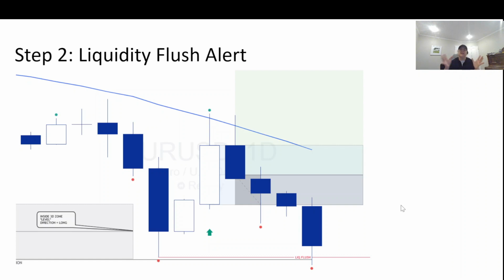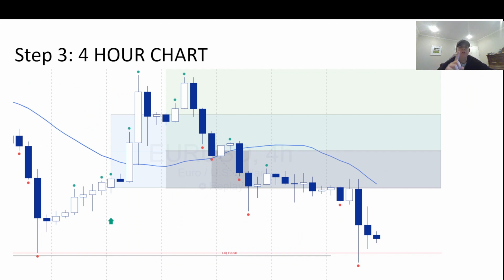We don't have to go and investigate why our stop loss got hit. We know that price can do this. We just never know which one price is going to do. So we want to be able to be open to trading all of them. So our alert's gone off. The first thing you do after your alert's gone off is you move to the 4-hour chart.